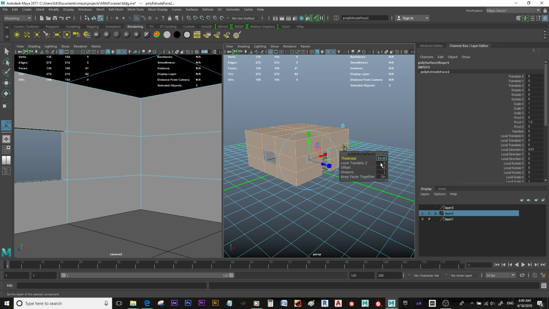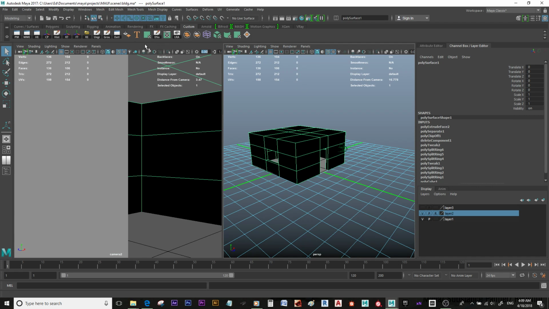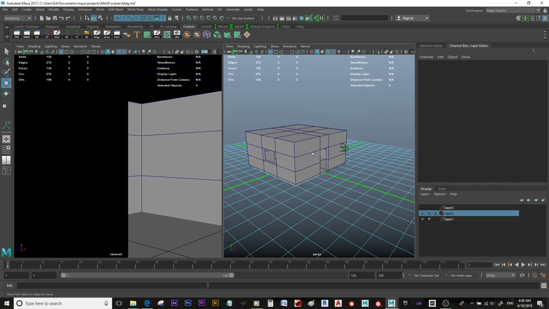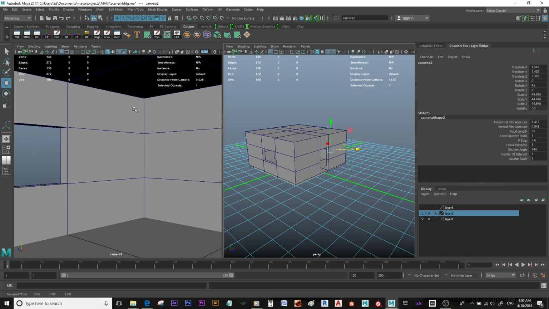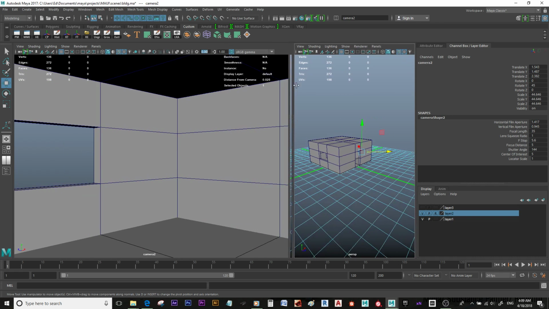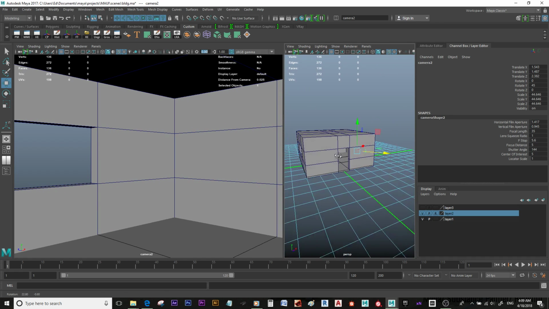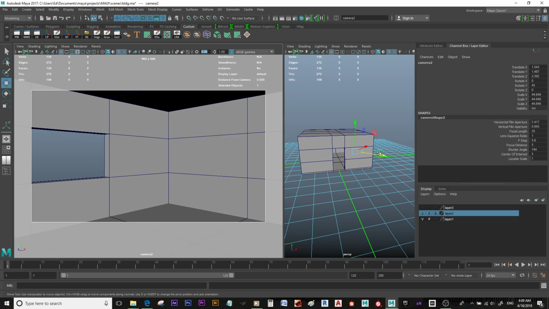Let's just make this negative, and just reverse the normal again. Yeah. So this camera now is facing inside the interior.